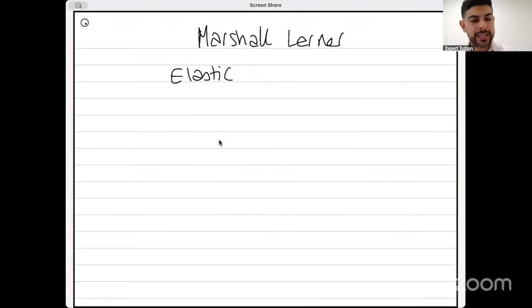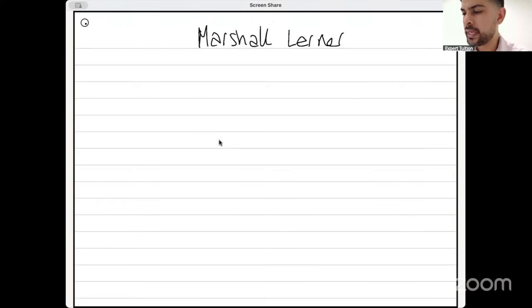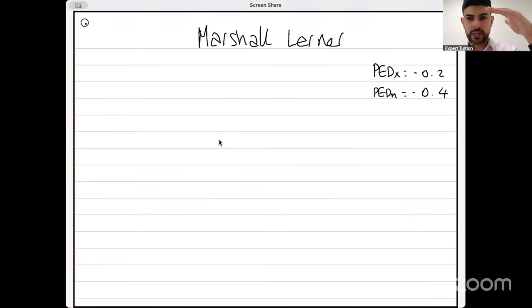So you'll never realistically be asked to do the maths, but I feel like for your peace of mind, can I run through the maths? Because the maths hopefully sheds light in terms of why this theory is valid and why it's such a good evaluation. So let's make up some numbers together, yeah? Let's assume that the PED for India of their exports happens to be minus 0.2, and the PED for their imports is also, let's say, minus 0.4, yeah? So if you ignore the minuses, because PEDs will always be minus, because as prices rise, demand will go down.